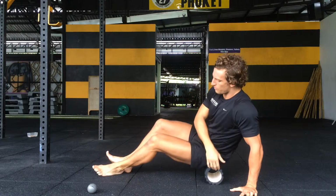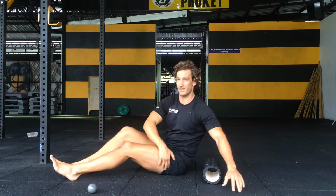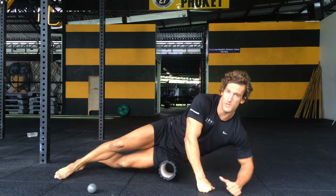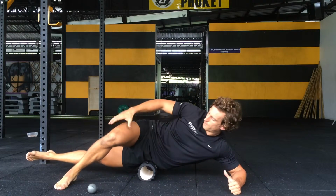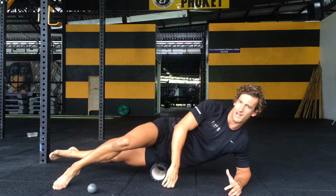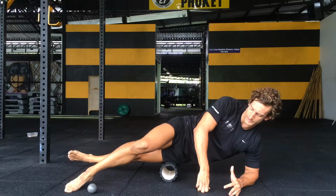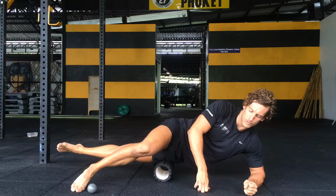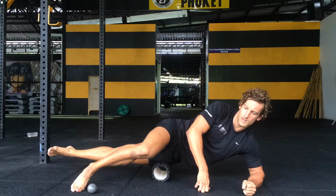From the bum then, guys, I'm going to work my way down. I'm going to go down onto the IT band. So the IT band is the outside of the leg, the thigh. Again, this is particularly a tight area for the majority of people. So starting at the hip, I'm going to put all my weight up onto this right foot, and I'm going to spend a little bit of time just rolling, working down towards the knee. Again, that's quite tight for me, so I'm going to spend a little bit of time just manipulating that area.